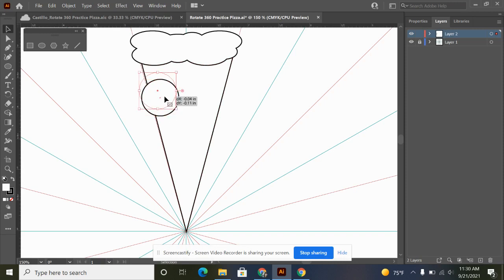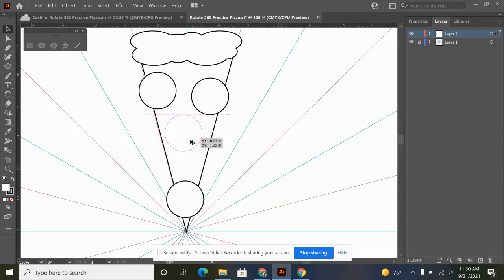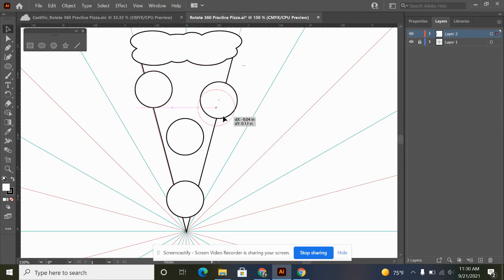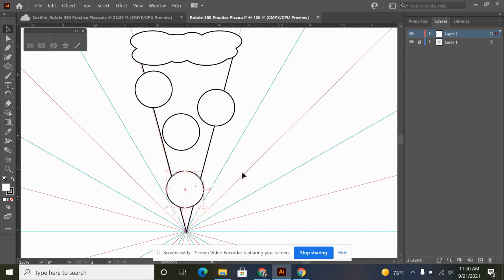So now that I have one circle, I'm just going to go back to my selection tool and hold Alt to duplicate that circle to multiple portions of my pizza. Just like this. So that's perfect for the pepperoni, but I want to cut off the edges, right?